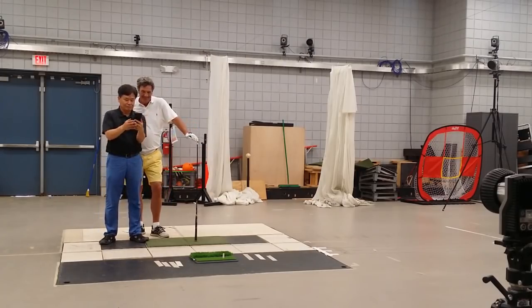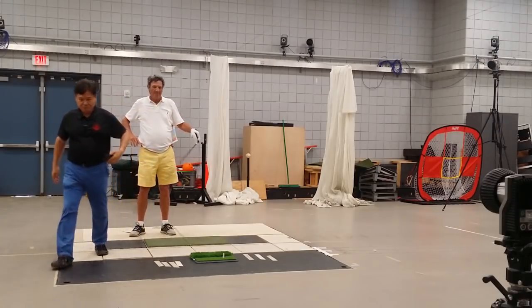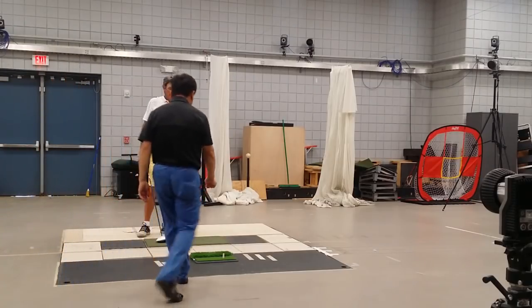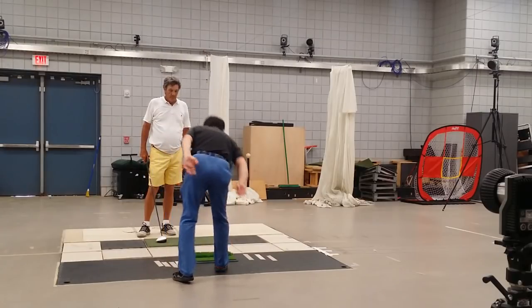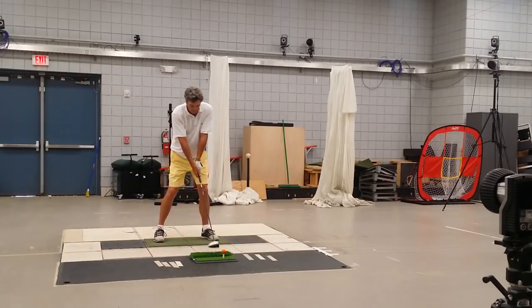Okay, now let's do with the actual ball here, okay? So again, use the stage three as your pre-shot routine, and then hitting the ball. But make sure that you feel the overall flow of motion here, and then use it in your regular swing.